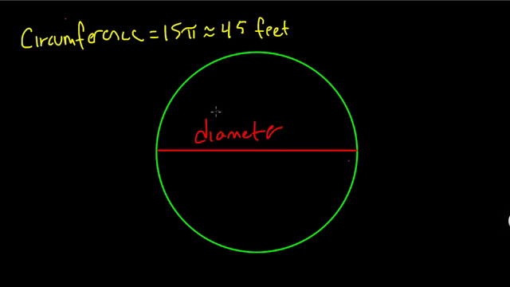So they're saying, what number would you multiply by π to get the circumference? Well, if you look at the formula right here, you see they're multiplying 15 by π, and that gives you circumference.